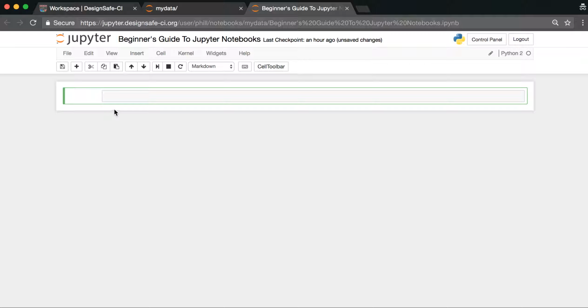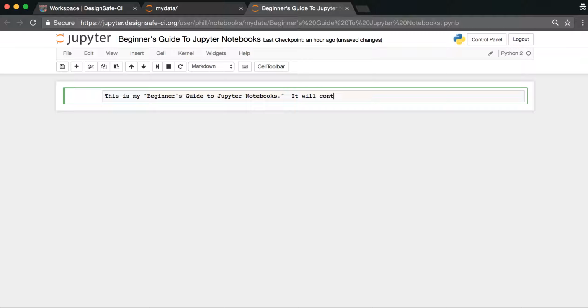So get your Markdown cell in edit mode and type in a couple sentences describing the purpose of this notebook. So this is my Beginner's Guide to Jupyter Notebooks.